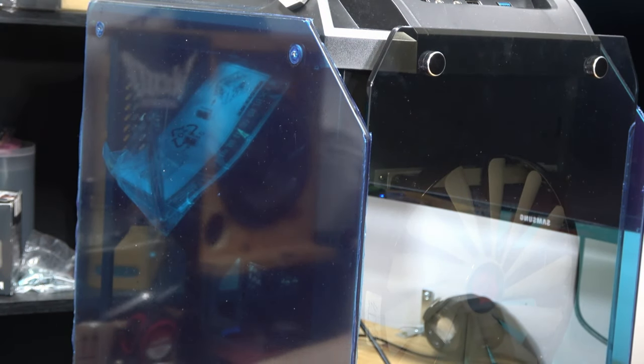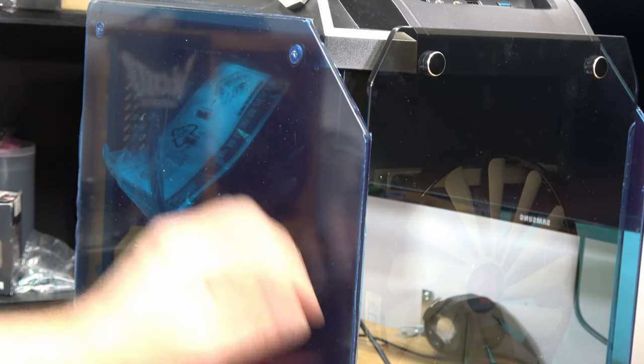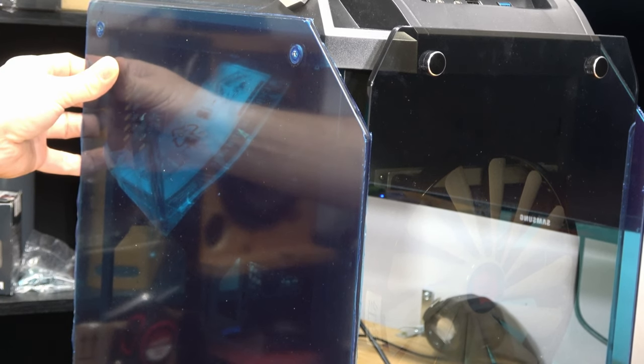But hey, you didn't come here to hear about specs of a case. Let's put some computer components inside and see how this fares out. See how it looks. Yeah, the Gorilla by Coolman.